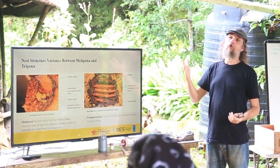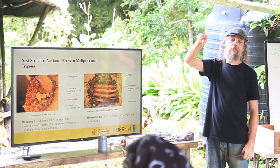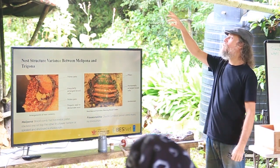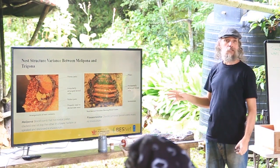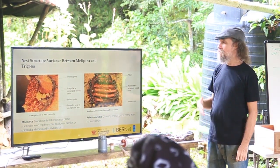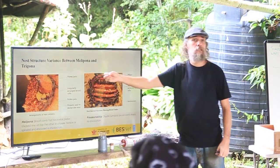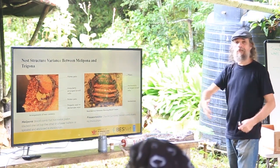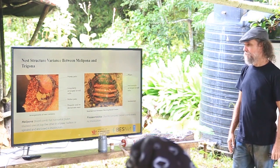The chances of them going into the two empty boxes that are impregnated with the correct scent is greater than them going and looking to make a nest in a bamboo patch somewhere, right? So the more bees you have in your garage, the more of a chance you're going to get captured hives, right? But that is the only way to split this. But you have to get a hive to get the scent, to make a lure, and then you start rolling. These can be split every 3 months.